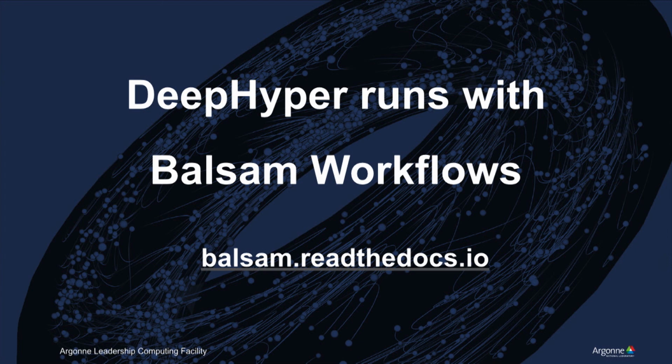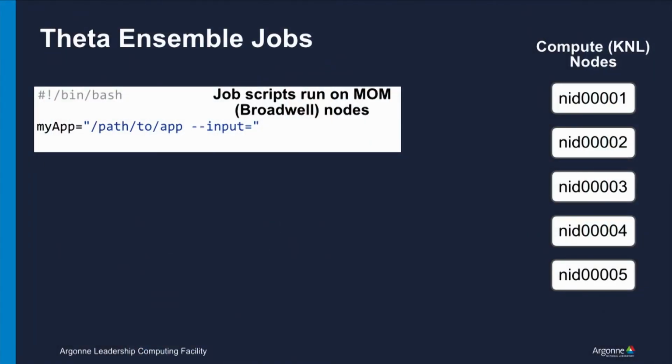So that's about it. I'm not going to go into any specifics because if you want to do it, just go there. But what I will talk about, because this is maybe worth mentioning, is that DeepHyper on these systems is using Balsam as a workflow manager to actually run these jobs. So your search is generating hyperparameters, and maybe you have 1,000 nodes and you want to run 1,000 different neural networks at the same time. Balsam is what's taking care of this, but it's actually a general purpose way of running ensemble jobs on Theta.